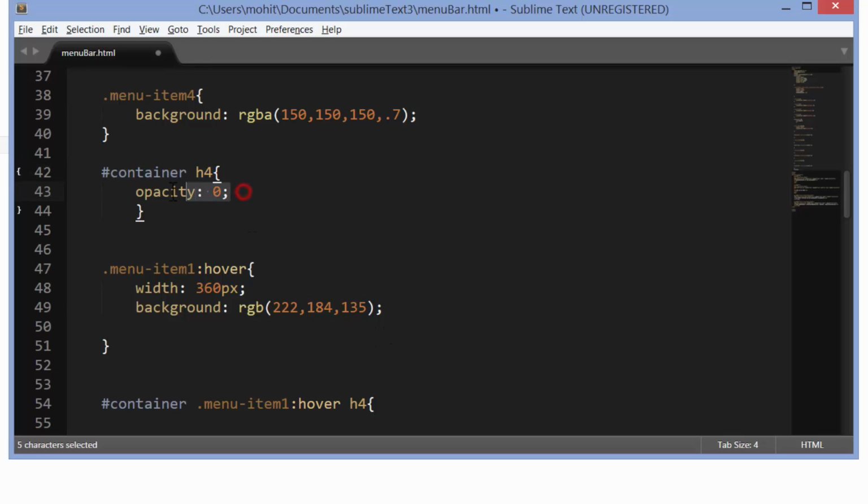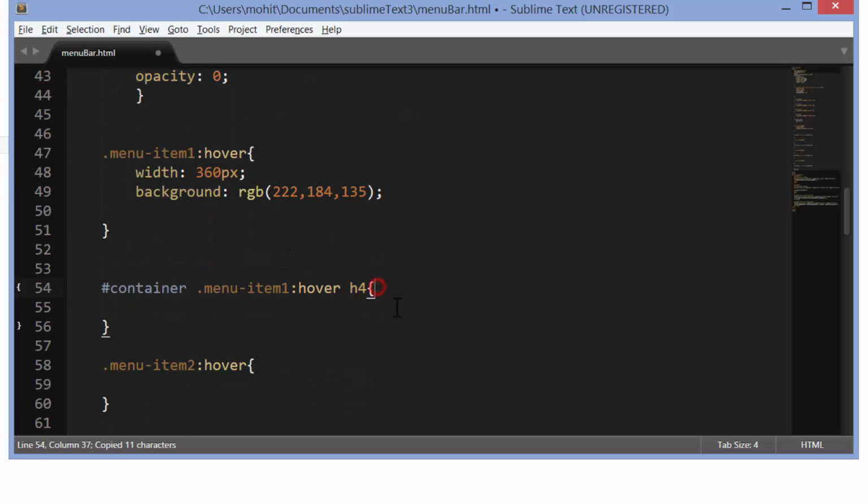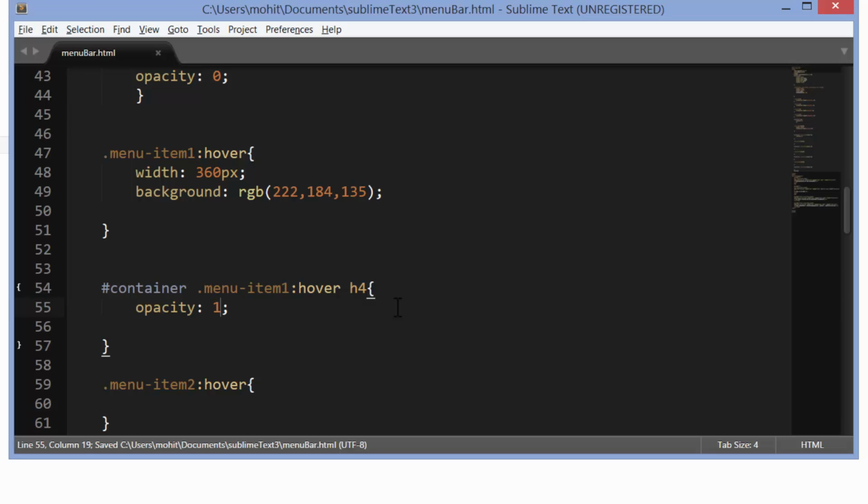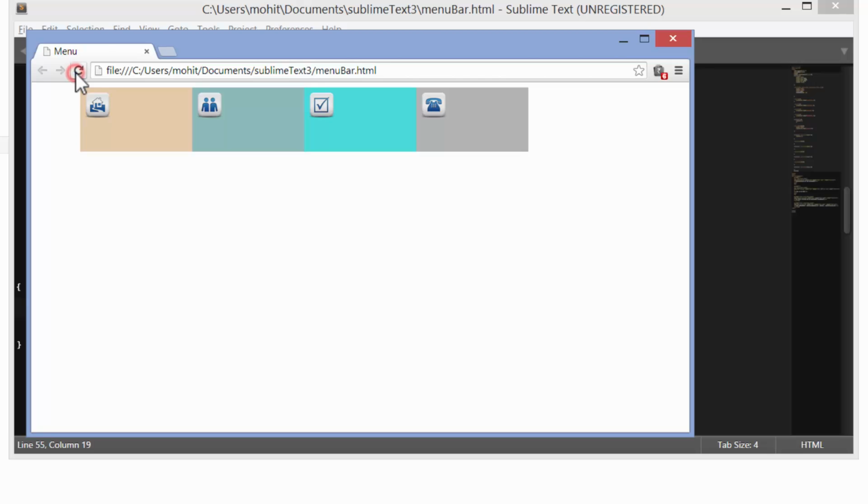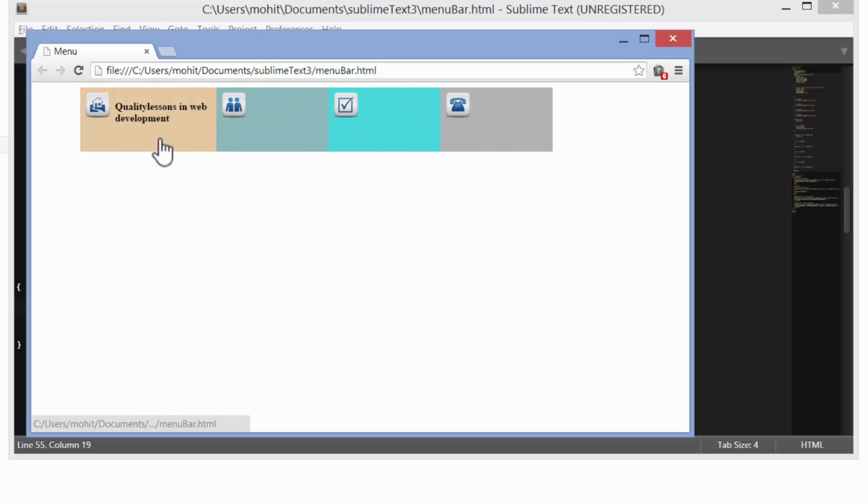So if I copy this from here and go down out here, h4 on a hover of menu item 1 should change the transparency, guys, to a 1. Okay, let's see the changes that have taken place so far. Alrighty, the contextual labels come up.